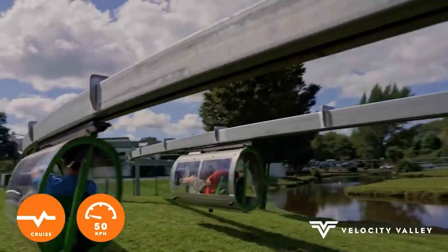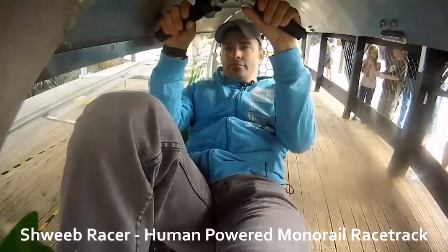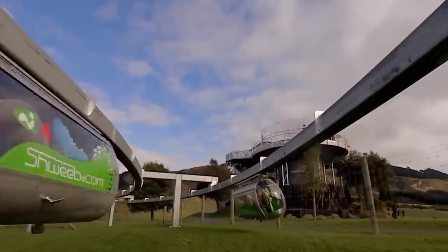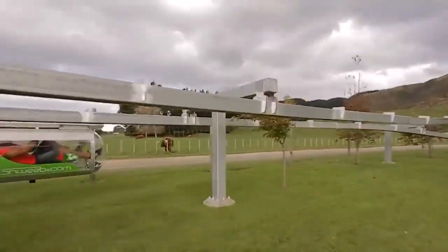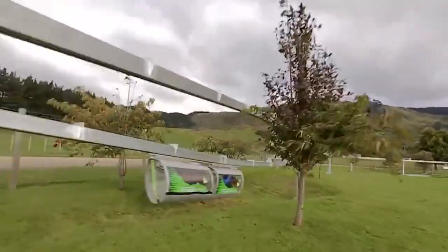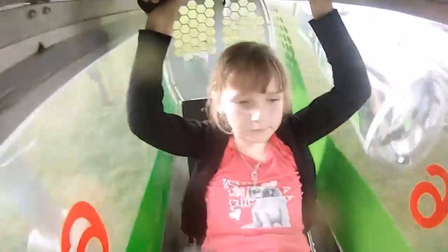The configuration of the line allows people to enjoy a quiet ride and the beautiful views, or a little race competition. A seven-speed system is provided for comfortable riding in any scenario. The designers point out that riding is comfortable in any weather, and the pods protect users from both the scorching sun and rain.